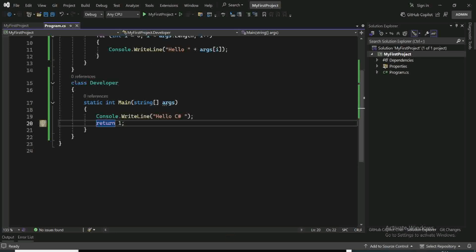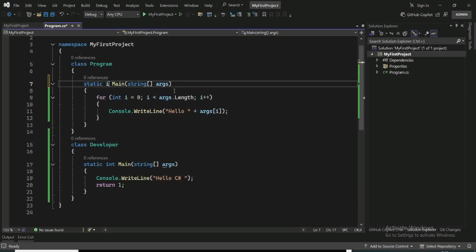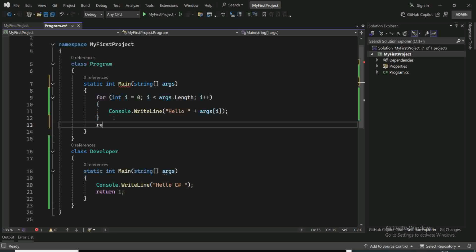Suppose we have an integer return type in the main method where we put some command line arguments. Here we also have to return some value like 1. Without this it will throw an error.